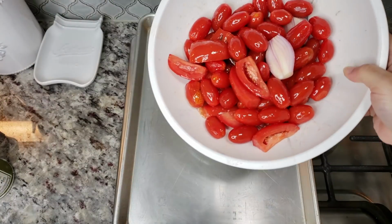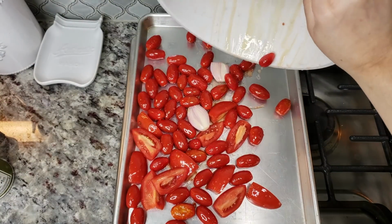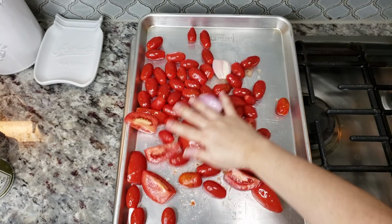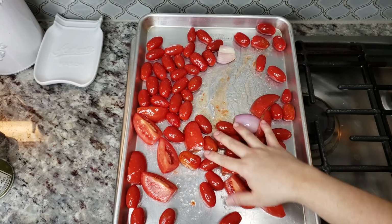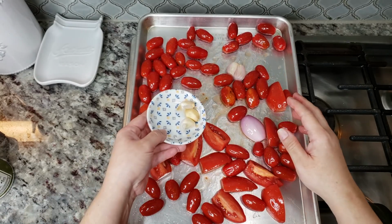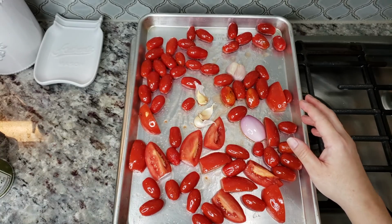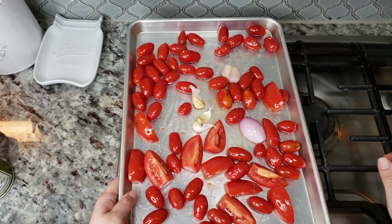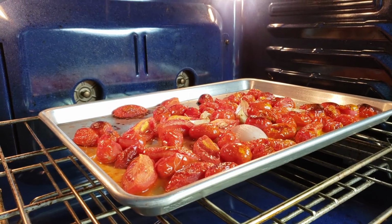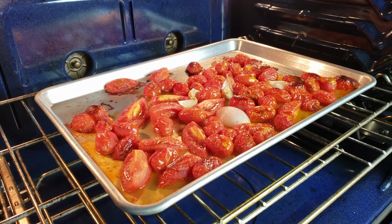I'm going to spread out all of my tomatoes in a single layer, and I'm also going to be adding my 3 cloves of garlic, and I'm leaving the skin on the garlic. That will prevent it from burning, and then I'll just peel it later before I puree everything. In a preheated oven at 450 degrees Fahrenheit, I'm going to be roasting these for about 20 to 25 minutes.